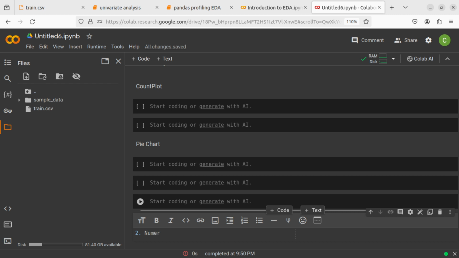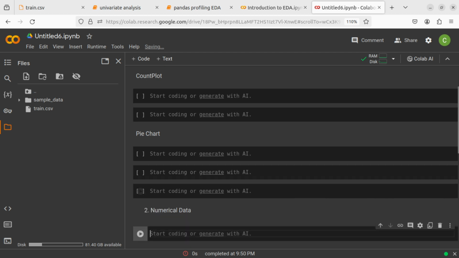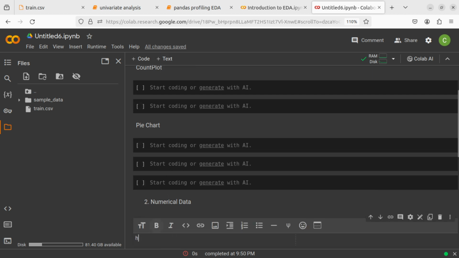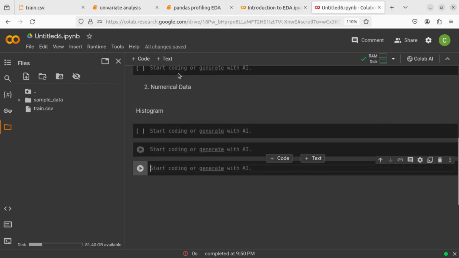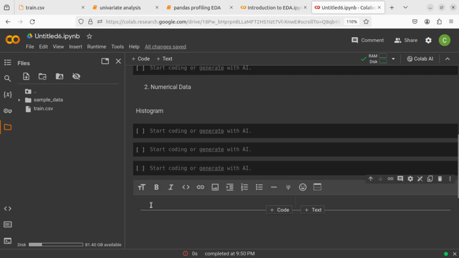The graph will be different for numerical data. For numerical data we can use a histogram, and we can draw a distribution plot, and the data we'll be using will be our Titanic dataset only, the dataset that we used yesterday.